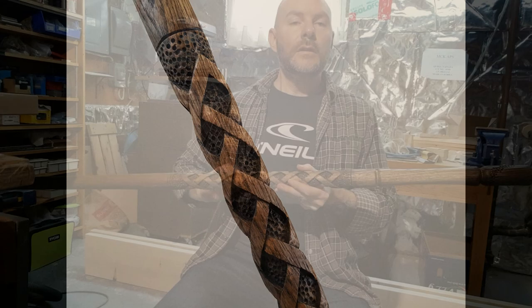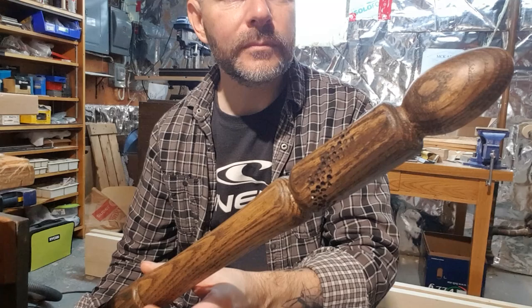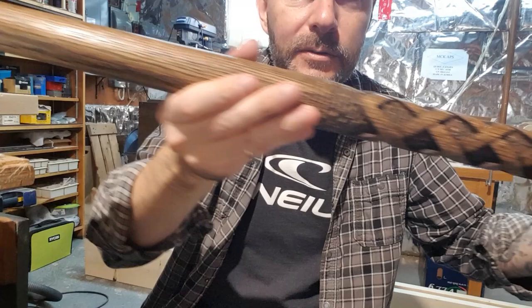And here we have our latest walking stick. Beautiful piece of oak, stained a nice dark. Did a little dot pattern, nice tapered handle. We did our now almost famous basket weave or Celtic weave with more dot patterns on the inside to make it stand out, tapering down to a little rubber foot.